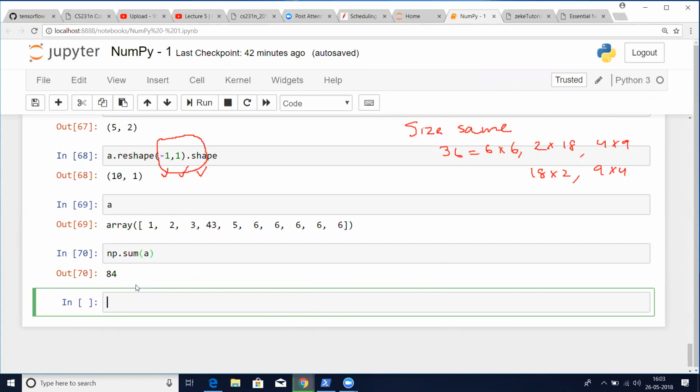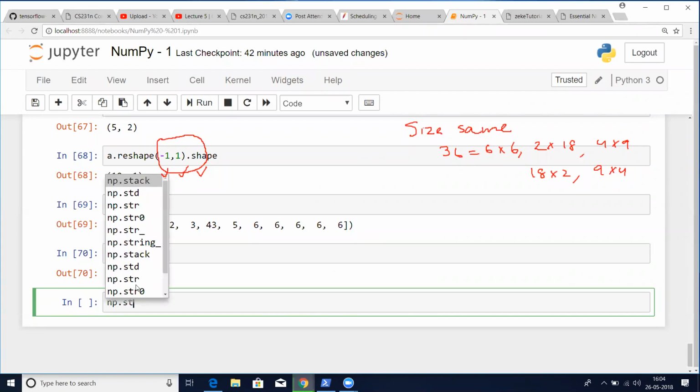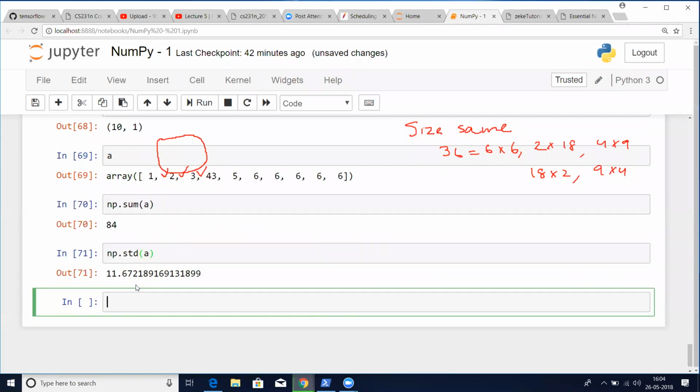So now you see you have all these utilities. np.sum(A) means it is adding all the numbers. Got it, right? We can do all these things really fast. np.std is the standard deviation. I'll explain all this, standard deviation and the rest, later. The standard deviation is 11. Okay, we'll understand after this. I'll get to statistics and we'll understand the various measures. This is the tool to do that. Okay, you want to calculate the mean of it.